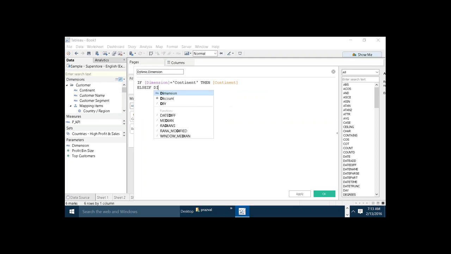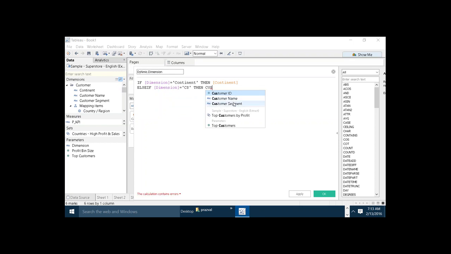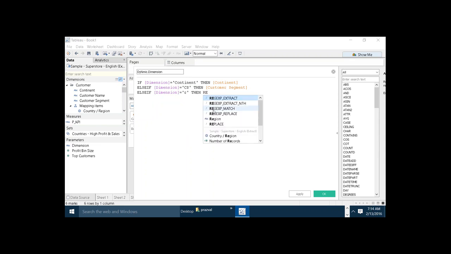Else if the dimension equal to CS, customer segment, then give me the customer segment values. Else if dimension equal to R, then give me the region values. Else, if you don't have any selection, then no value. Let me end this.